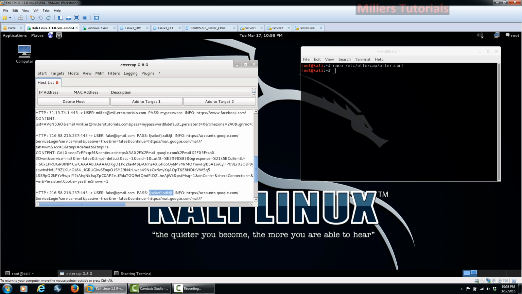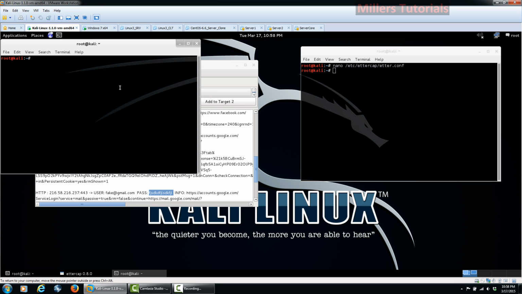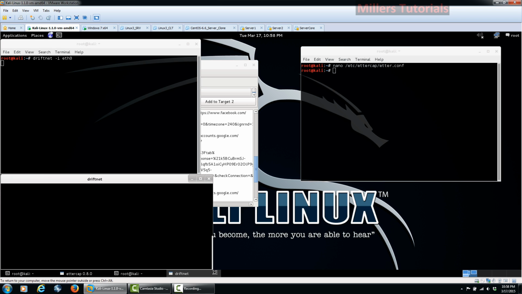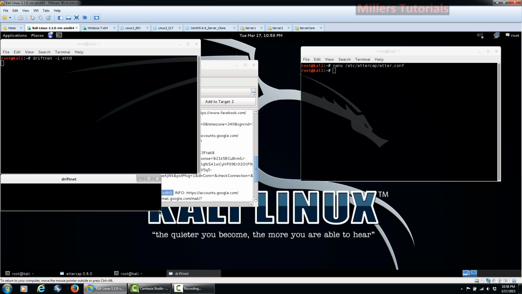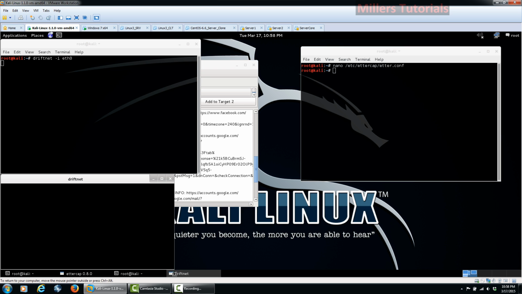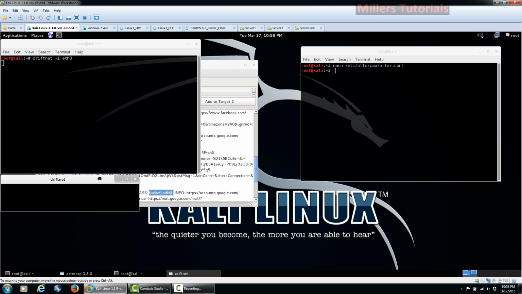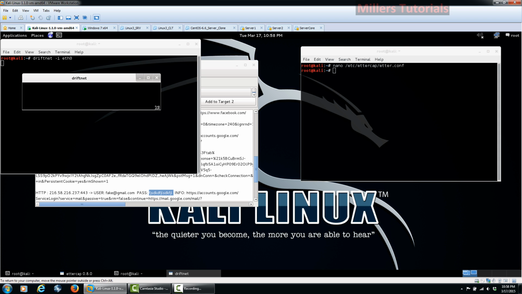On the attacking side, we can still run the same commands as we did in the last tutorial. Say driftnet -i and then eth0. Now, like I said again, if you're running on wireless, it's going to be wlan0. We can hit enter. We get this window. I can drag that open. Okay, or it can give me difficulties.